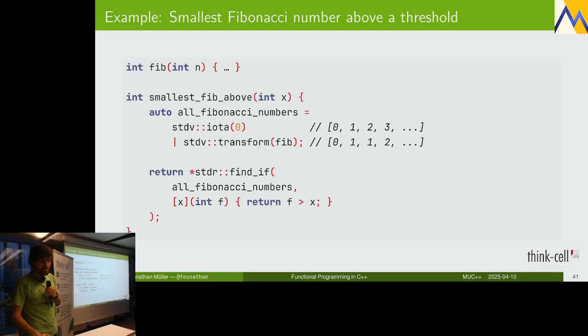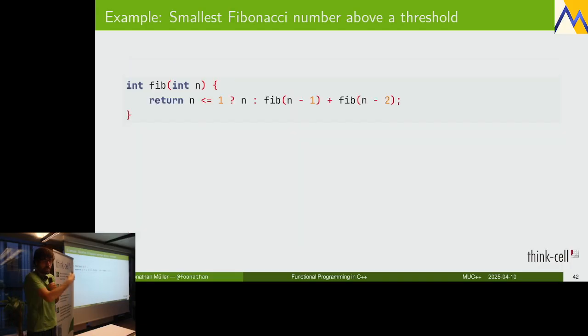Now, how do we actually implement fib? Well, we can do it like this, declarative Haskell style. If n is less than or equal to 1, then we return it unchanged, otherwise the sum of the two previous ones. And this has horrible runtime complexity, because we get exponential blow-up of recursion. It's a really good stress test of some bytecode interpreter you've written. I have another talk where I use that as an example to do some benchmarks, because it's not a lot of code that drives really a lot of execution.